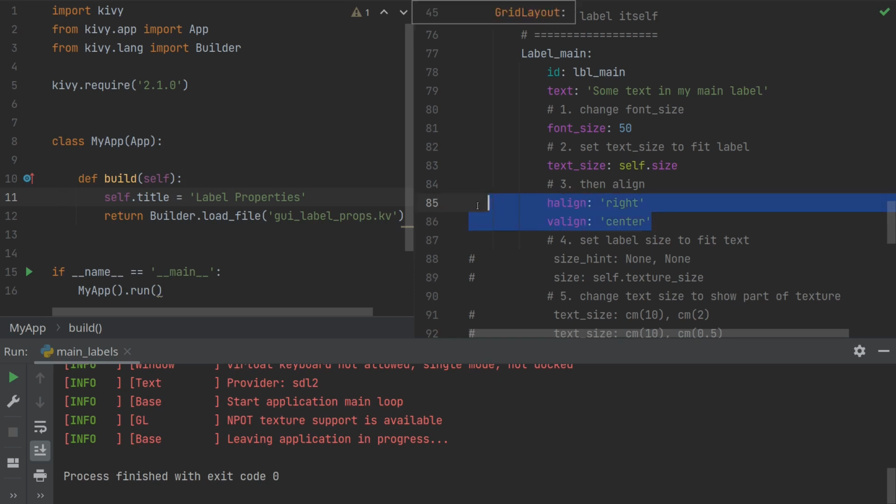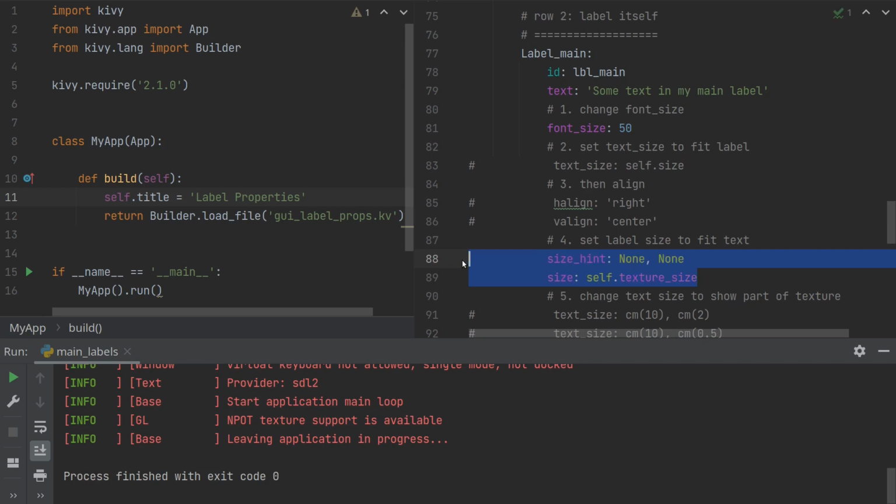So for that, let's comment this out, because then we don't want to do this. Let's leave the font size at 60, but let's set the label size to fit the text. And there's actually two things you need to do. In the Kivy documentation, you will find this line, which says the size, which is the size of your label. I want to set that equal to my texture size. Remember, that is the size of the image that is taken up by my text, right? So that is basically the size of my text. So from self, which is my label, I call the texture size property and make my label equal to that size. Now, you have to put the size hint to none, and that is kind of hidden in the documentation.